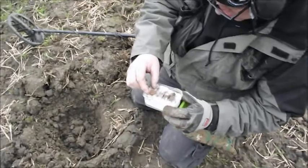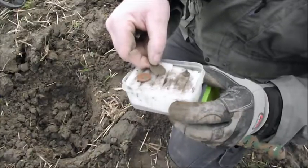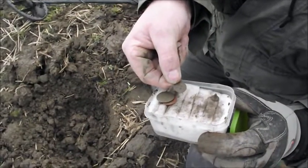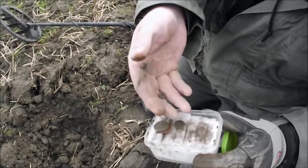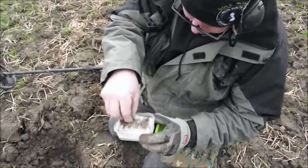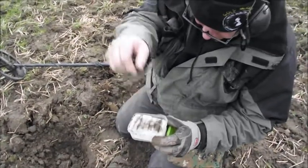Right, we're just having a look at what Craig's got in his little boxy thing. Well, that's a 1p for a start. Queen's head going that way. That'll be a penny, an old penny. Don't know what that is. Oh, look. That could be a button. That's a button. That's a 4-hole button. You don't see many of them about. They're very rare, the 4-hole buttons. And that's a nice tiny little thing. Tacky thing. Could be out of a Roman plimsoll, that. Yeah, that's definitely out of a Roman plimsoll. I stand corrected. Well, at least you've got some stuff in the box. That's the main thing. Right, we'll catch you all later, my friends.